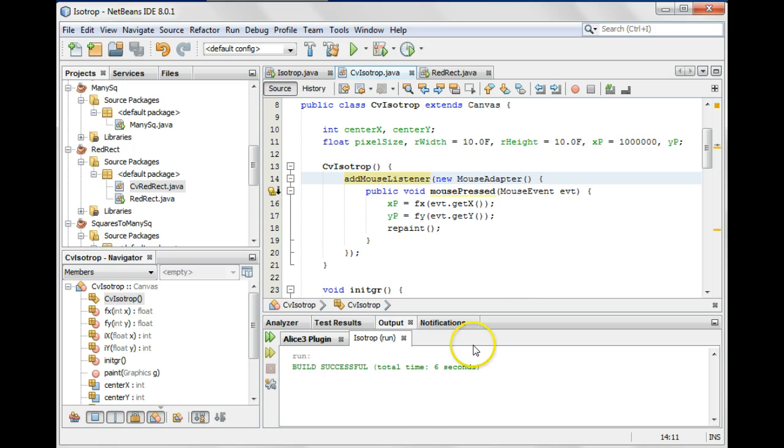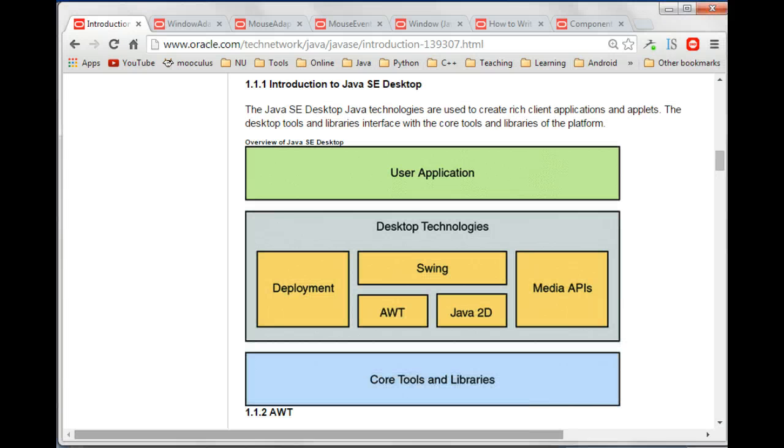And you remember we talked about how basically one of the pieces of Java is this communication with the operating system, the Java virtual machine that communicates with the operating system.